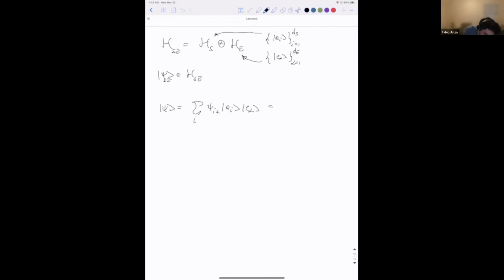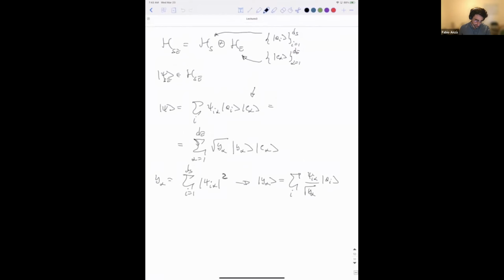You can play a little trick and prove that you can always write this as the sum over alpha of the square root of Y_alpha, times Y_alpha, times e_alpha, where Y_alpha is the sum over i from 1 to the system dimension of the modulus squared of psi_i_alpha. This is the probability that, if I make a projective measurement on the environment in the eigenbasis e_alpha, I get result alpha with probability Y_alpha. As a result of that hypothetical measurement, the state of my system is the state Y_alpha, the sum over i of psi_i_alpha divided by the square root of Y_alpha, times a_i.